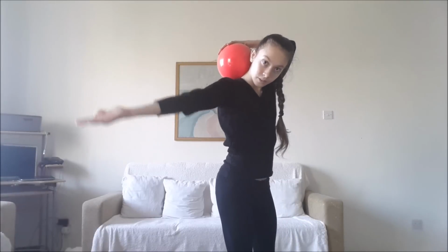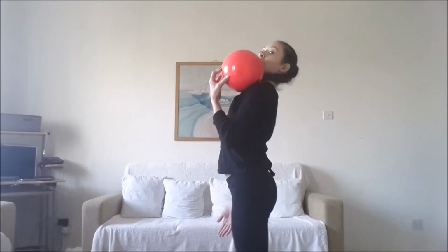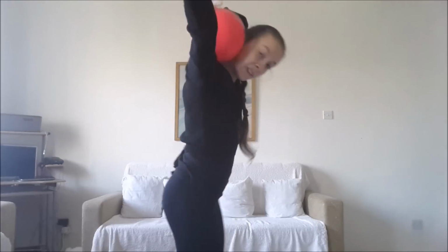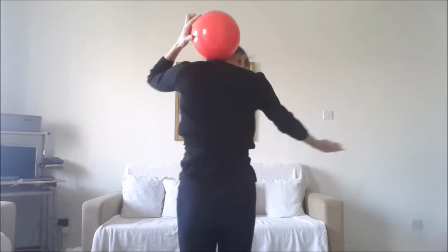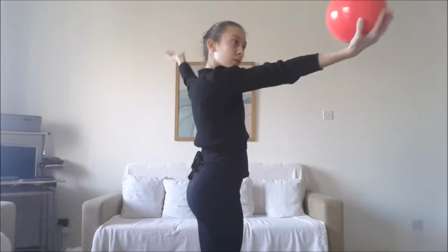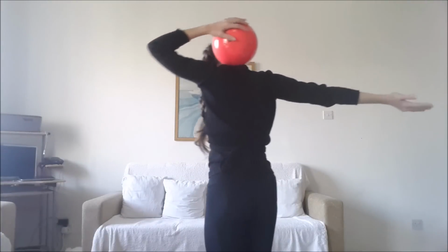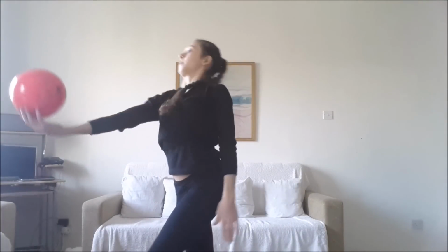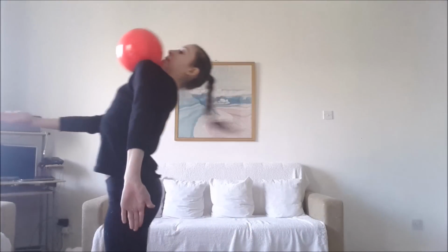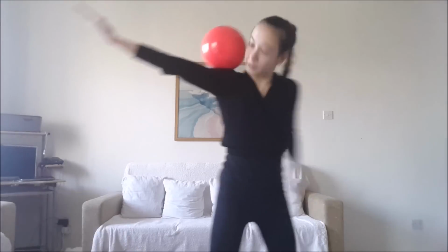So this next roll is a bit tricky, but with some practice you'll manage. So you're going to roll it again up until your neck, and it's going to have to roll out from your left shoulder, and you're going to have to catch it from the same hand. So you're going to roll it with your right arm, and you're going to turn around, and it's going to roll out from your left shoulder. As you can see, you kind of have to use your shoulders to help the ball roll.